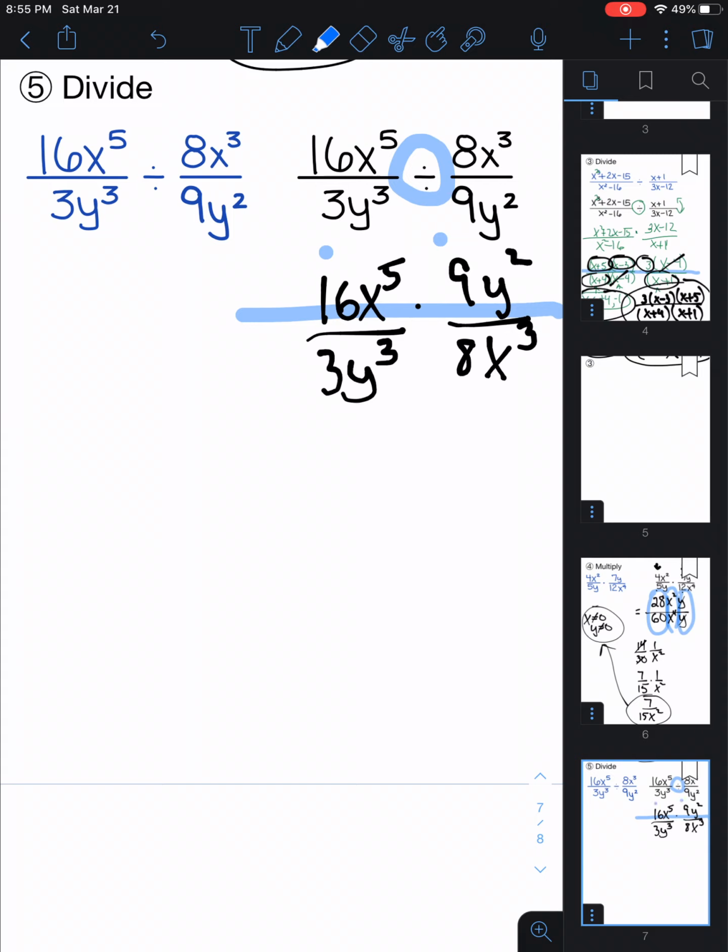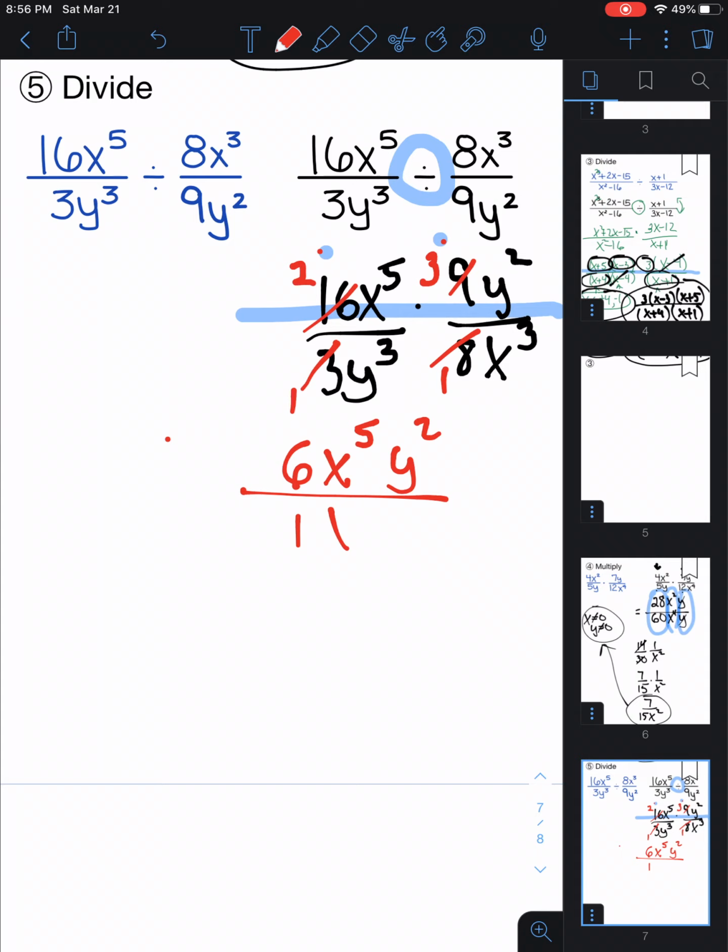Okay, actually, we could do this and make our numbers smaller. Why don't we take our numbers and factor out? We can take out an 8 and an 8 here. That would leave us with a 2 and a 1. And we could take out a 3 and a 3, and it will leave us with a 3 and a 1, and that made it all of a sudden a lot easier. Now when you multiply your 2 and your 3, you get 6 on the top, and then x to the 5th, y to the 2nd, and on the bottom we just got 1, and then x cubed, y cubed.